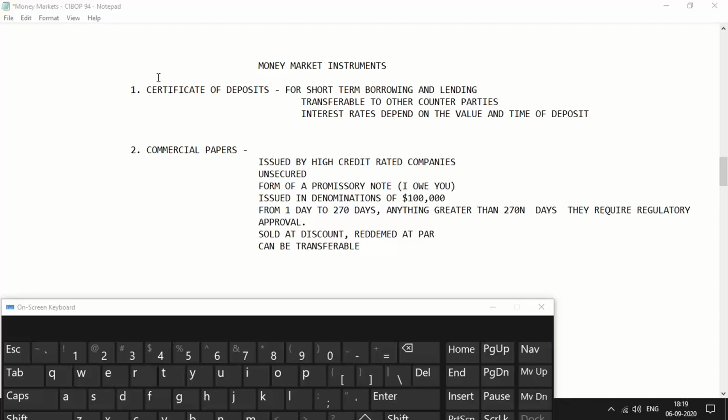So when you talk about a repurchase agreement, another term that we also call it is a repo agreement. A repo agreement is when a borrower, now listen carefully, a borrower sells a security with an agreement to buy it back in the future. So if I want to borrow money from you, what am I going to do? I'm going to sell you a security, and you are going to give me the money. Now, if I have to borrow money from you, why should I give you a security? What do you think is the logic behind it?